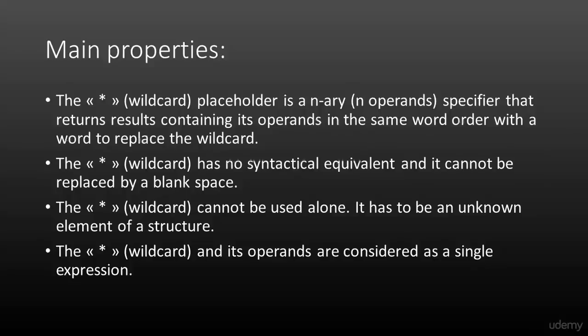So let's take a look. If I do just an asterisk, nothing, you see? And if I do something like "the asterisk sky", what we can see is it's returning weird stuff like the Earth, sky, stars. Is this what I asked for? No, it's not. What I wanted was "the something sky". And what it understands here is I want "the", and I want something, and I want "sky".